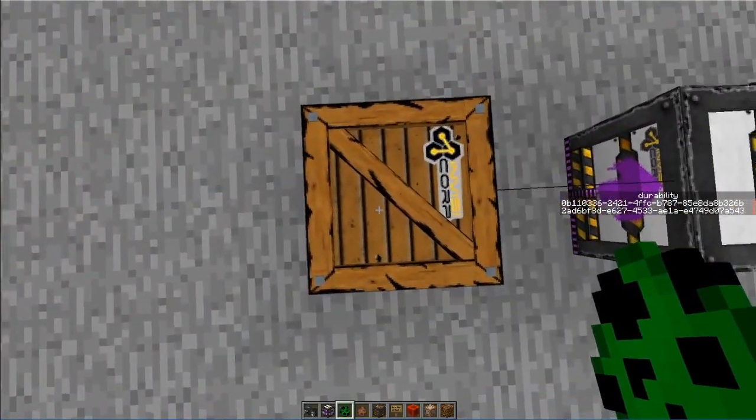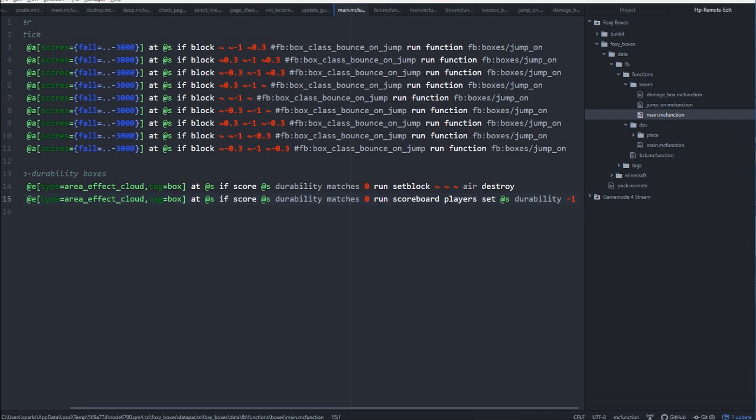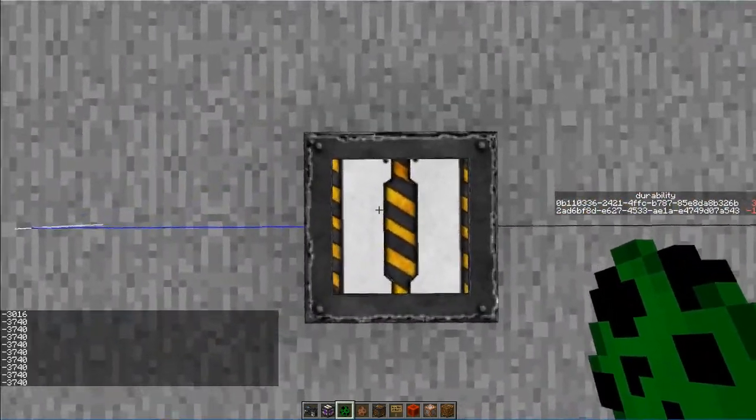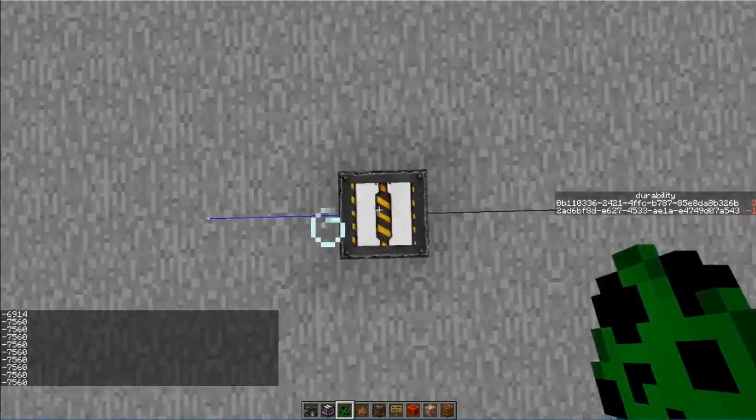So we'll jump on this. It gets a score of 0. If the score matches 0, it destroys the block it's in, and then it also sets its durability to -1, so it's not constantly trying to destroy the block it's in. So if we jump, it should just break, and this one should take 3 jumps before it breaks. 1, 2. Oh, this one's not taking any durability drop at all.